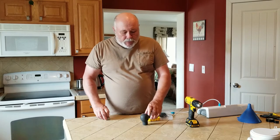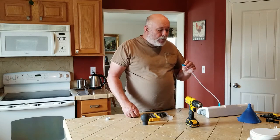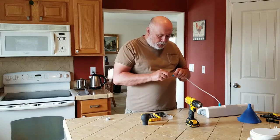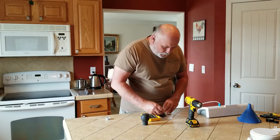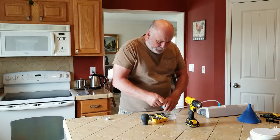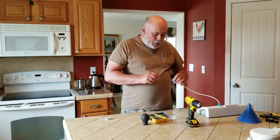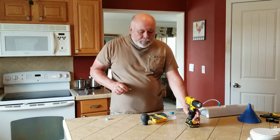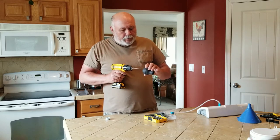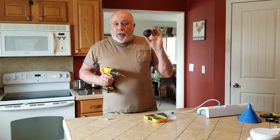After you've got your turkey baster, you're going to need to put a hole in the top. What you're going to do is take your vacuum hose from your food saver and work out how big a drill bit is needed to drill the right hole. It's very simple — just line the drill bit up with the vacuum sealer tube. In this case it's 3/16ths of an inch. Put that in your drill and drill your hole in the top of the turkey baster, and now you're good to go.